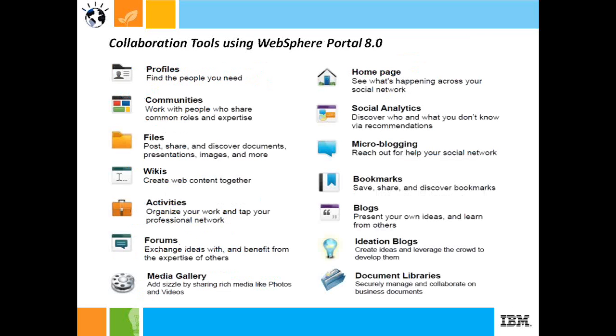Now in a nutshell, these are the collaboration tools provided by WebSphere Portal 8: profiles, communities, file sharing, wikis, activities, forum, media gallery, document library, ideation blogs, bookmark, microblogging, social analytics, and homepage. And homepage is a very rich UI, a very rich framework with Web 2.0 features, a customizable look and a personalized look for the user.